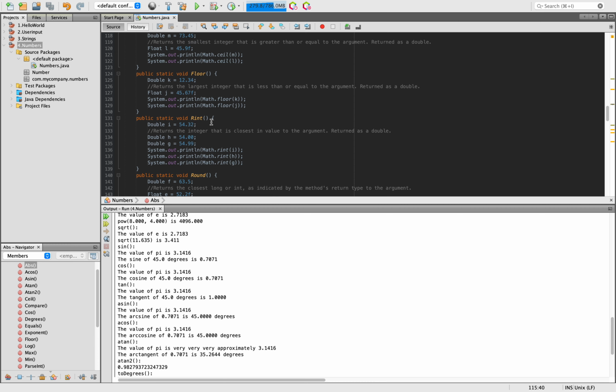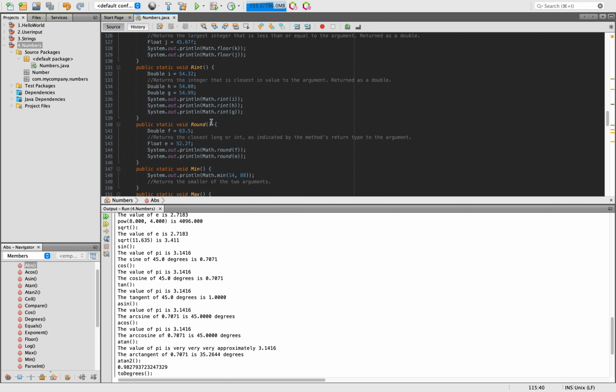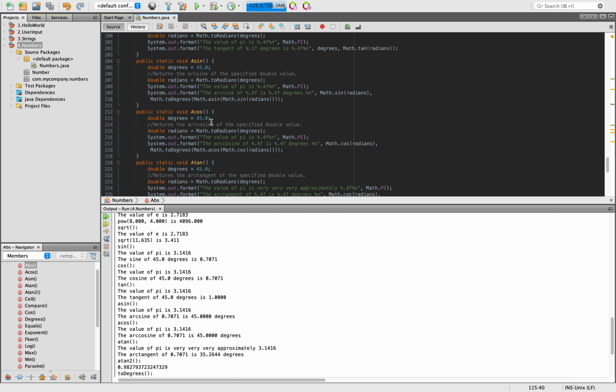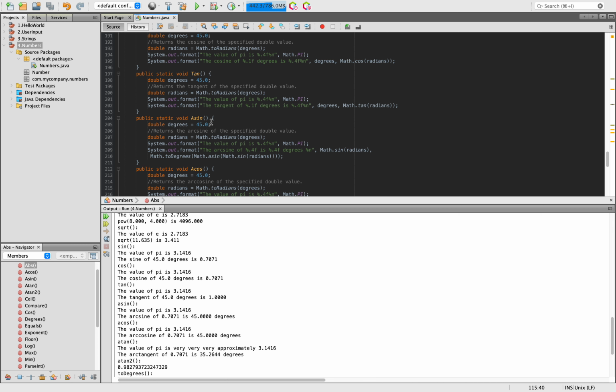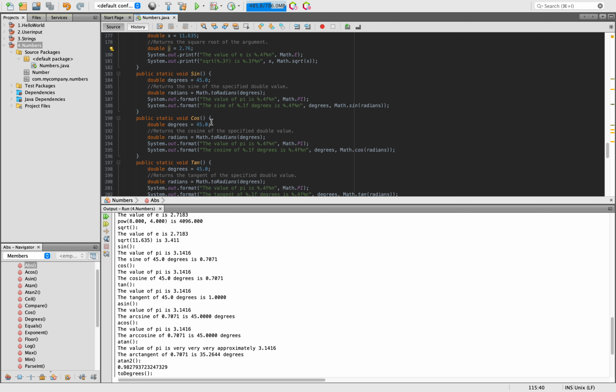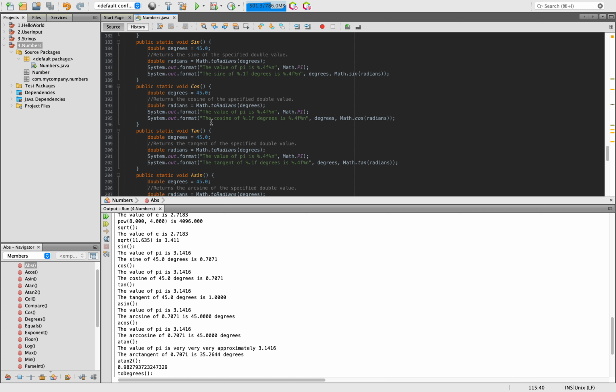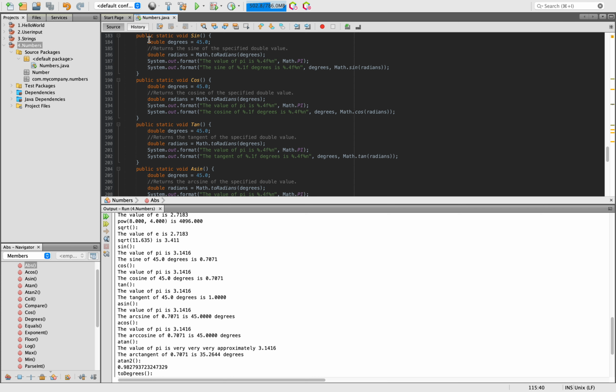And the next methods, most of these are math related, but these ones are more like formulas that we learned in calculus or trigonometry. So the next one is sin. I use two of the same data types, doubles. This one's degrees with the value of 45.